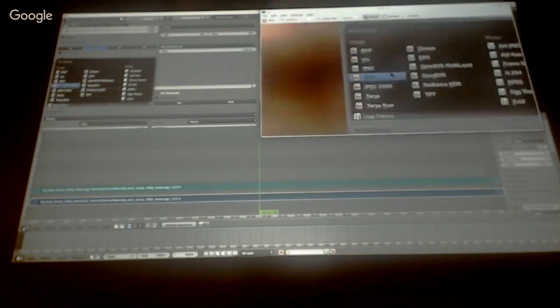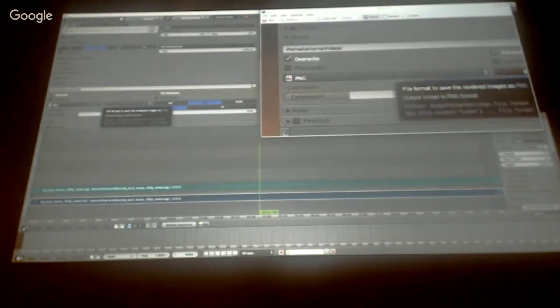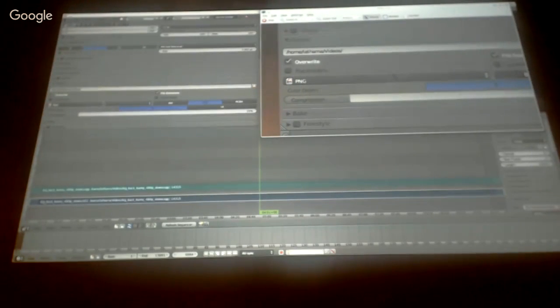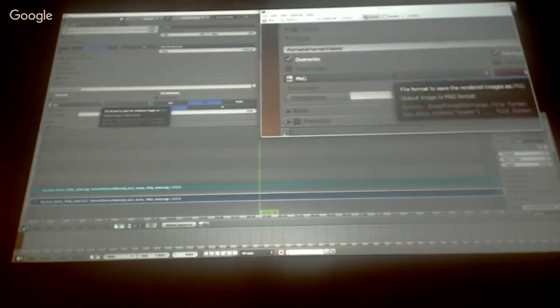So by default, whenever you start Blender for the first time, it will be set to a PNG output format. It will default to spitting out thousands of pictures. This is a beginner mistake. Do not jump the gun. Come in here and configure it first. Saying that disk is gonna fill up real quick, well, it's going to be kind of the same size. It's just going to be 4,000 files instead of 1.